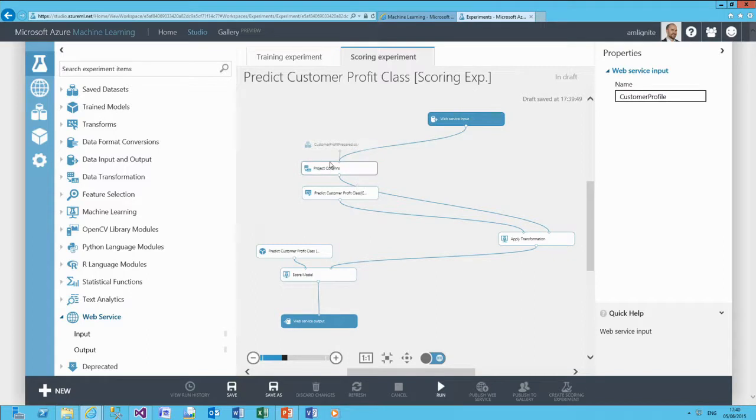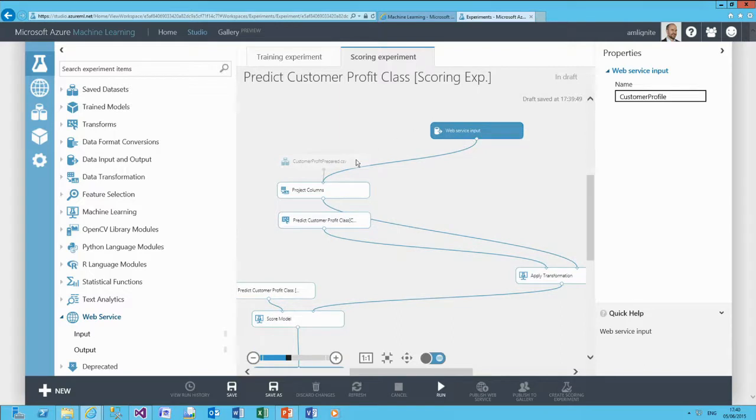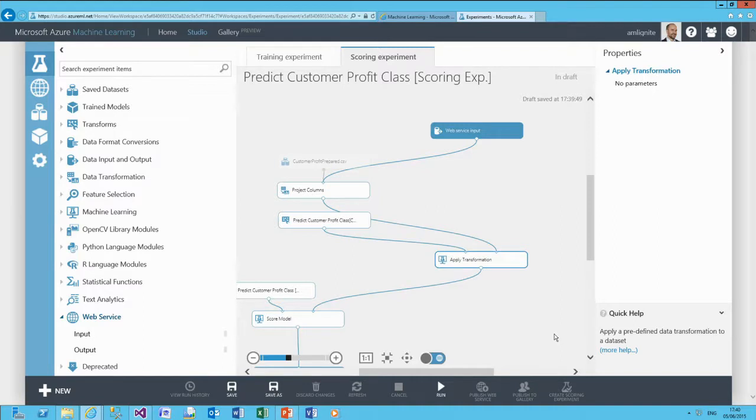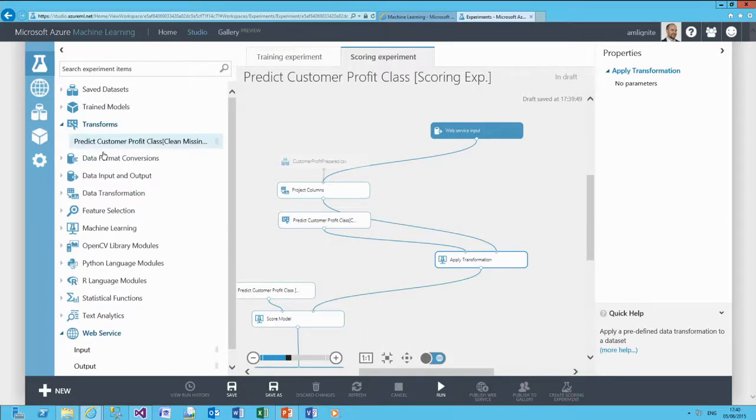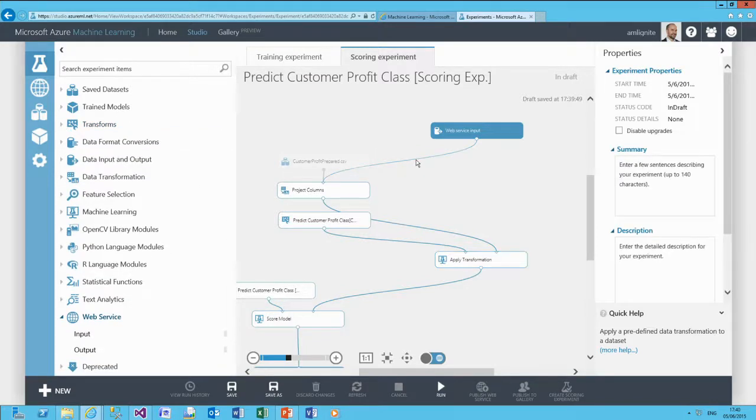Now, I think I'm going to have to make this a little larger so you can see. Basically, it's connecting the input to the project columns, and then it packaged up a number of the transformations, like the substitute missing values, into an apply transform. What's interesting there is that those transforms become reusable, and they can be shared across other experiments. What you need to do is this, and this isn't so clear, so there's a lot of good value in this session because it's been a lot of gleaning on my side to work it out. Don't just accept what it says. All right, so I'm going to take that and say, well, really, we're passing it into the score model.